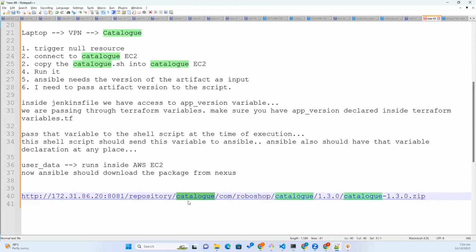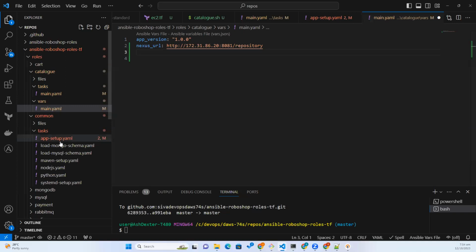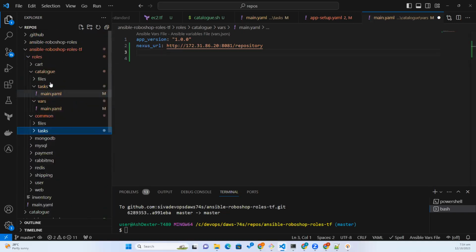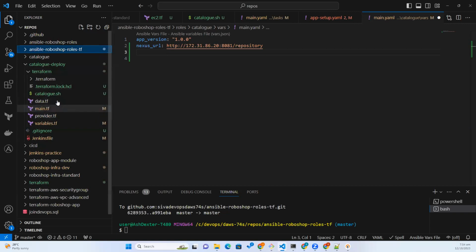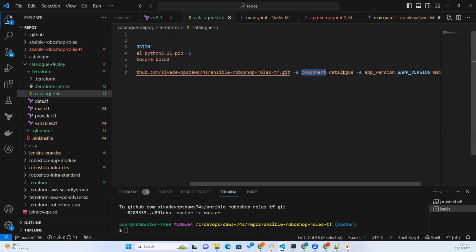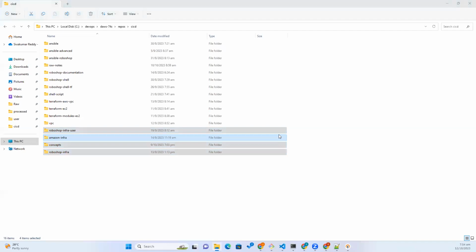This is nothing but the component, right? We are only now passing the component. If you see in our catalog.sh, I am passing the component. So we have this already available, and this is not available.